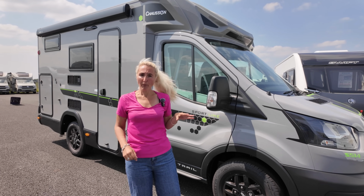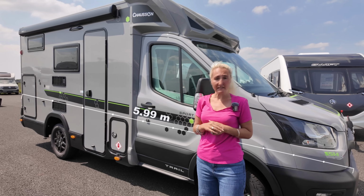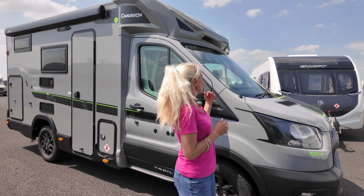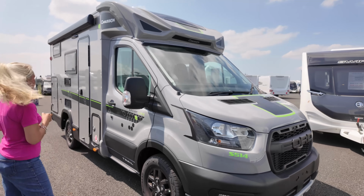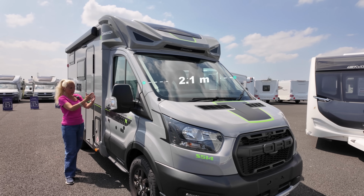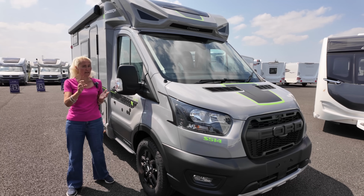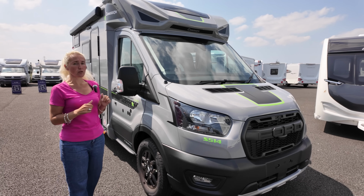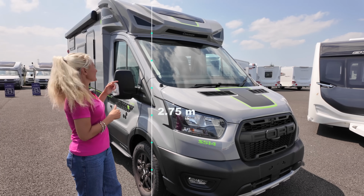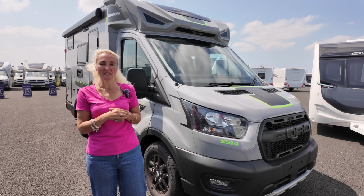This is actually a compact motorhome. It's under 6 metres in length. It's actually 5 metres and 99 centimetres, and it's only 2 metres and 10 centimetres wide. So we can see that from the front as well as the sides. When we talk about compact, we don't have that width here, so it's more flush to the cab, and the wing mirrors don't have the extended arm. So when you're looking for a compact motorhome, that's the sort of thing you want to be looking for. In terms of height, this motorhome is 2 metres and 75 centimetres in height. It is a low profile and semi-integrated motorhome.